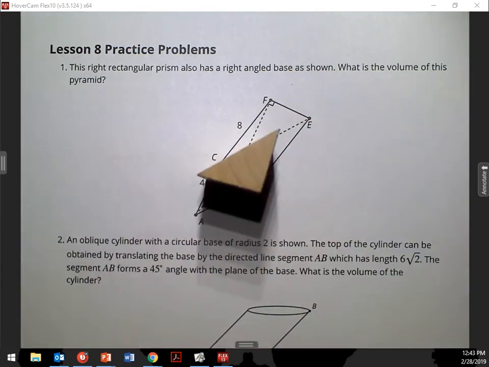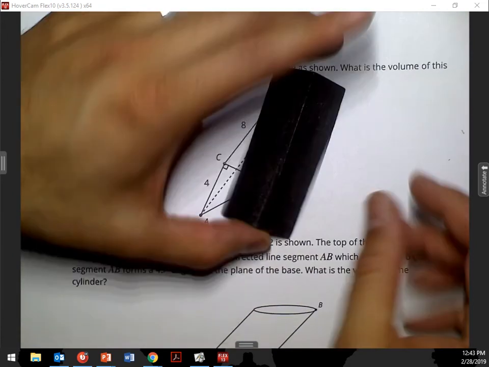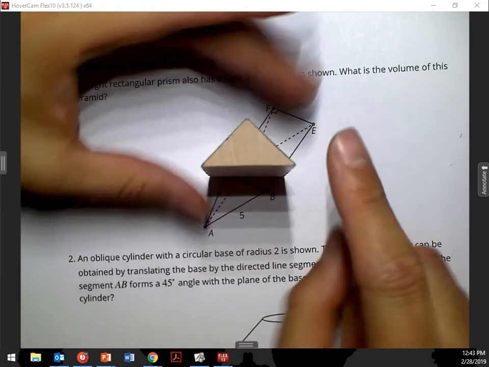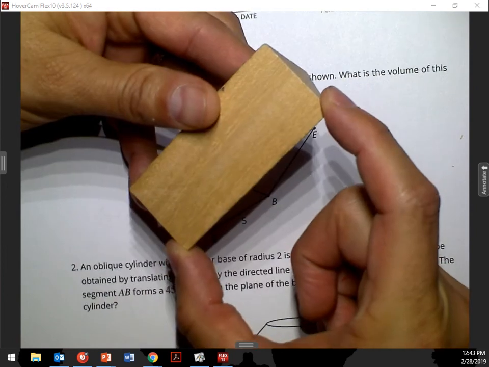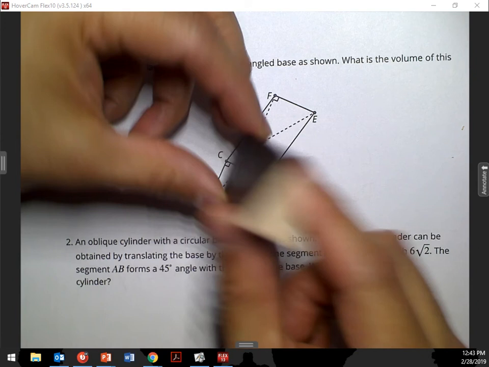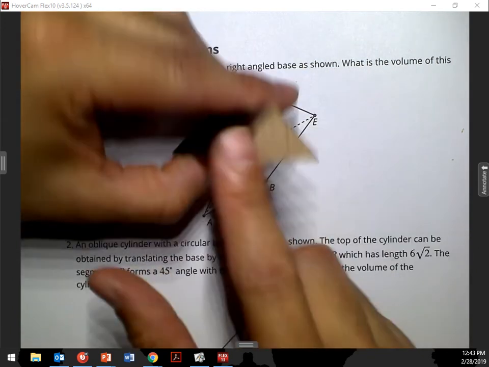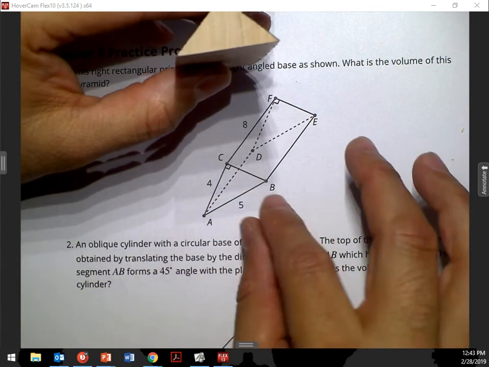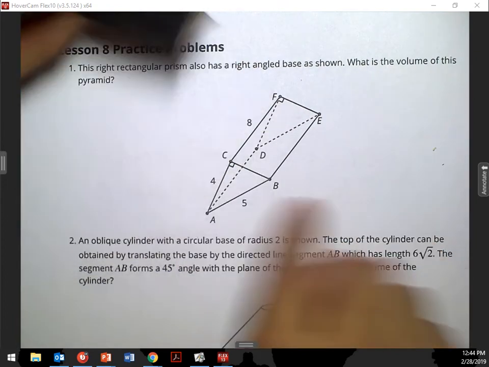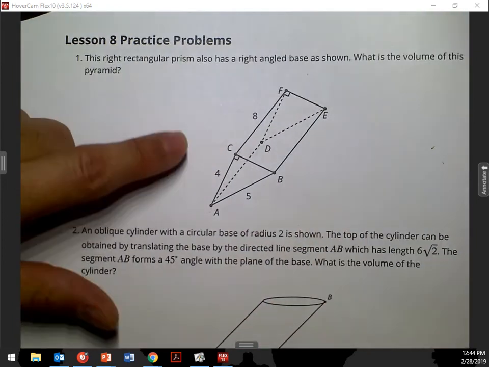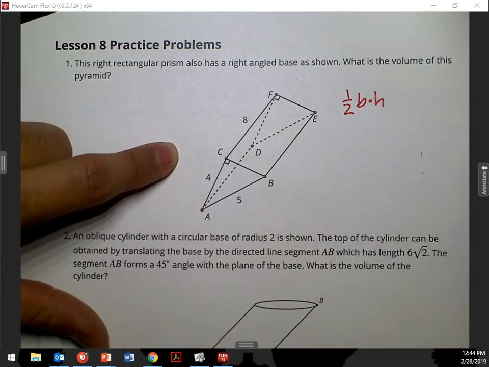So here's the example that I have right here. It's basically the area of the triangle times how thick it is that's going to give me the entire volume. Does that make sense? So I find the area of the base because I need the shape of the base, times whatever the thickness is. So this is a right triangle, so that would be my area, which is 1/2 base times height, right?